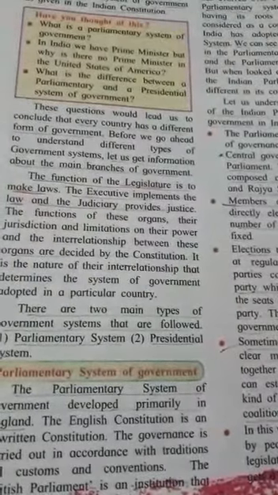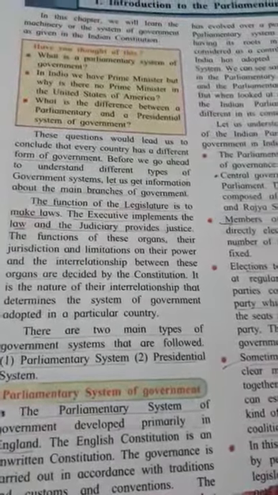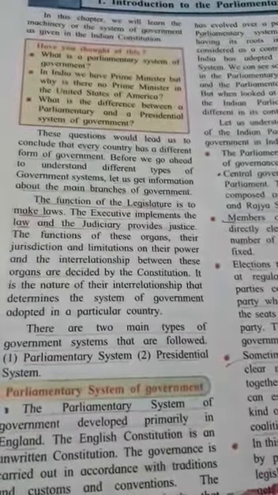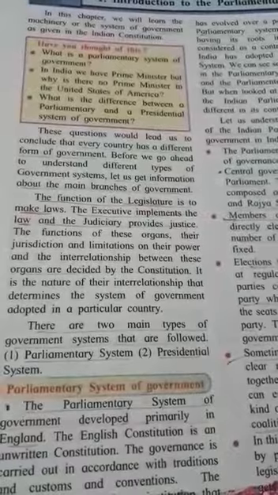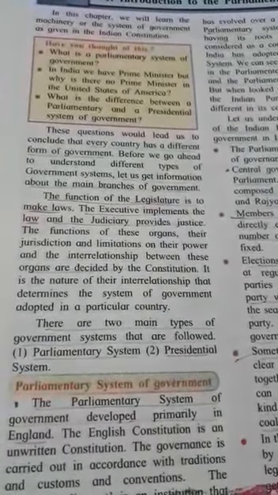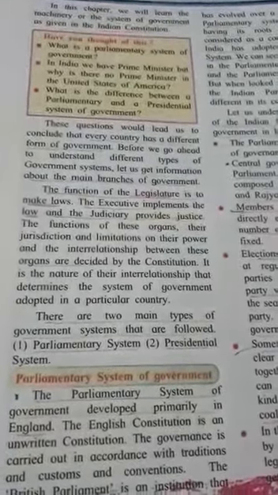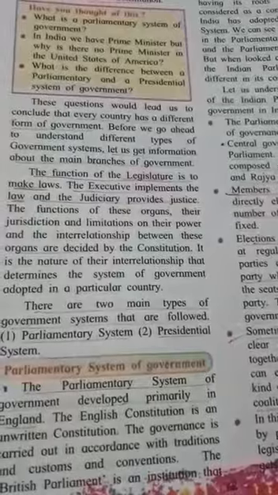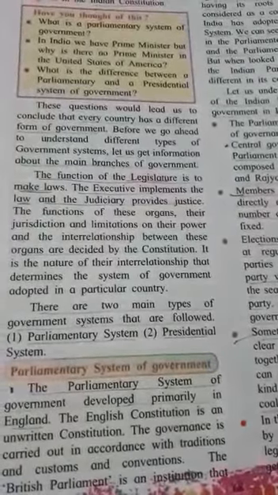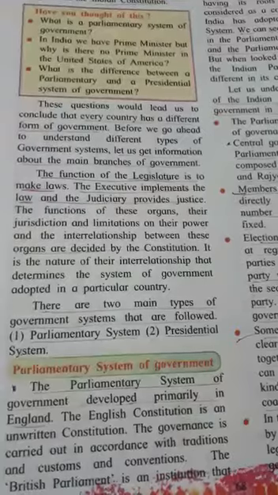Okay? Now, as you know that when the government is formed, it has to follow the constitution. So in our country, India, we have a government and we also follow the Indian constitution. Every country has a different form of government. Let us get information about the main branches of government.